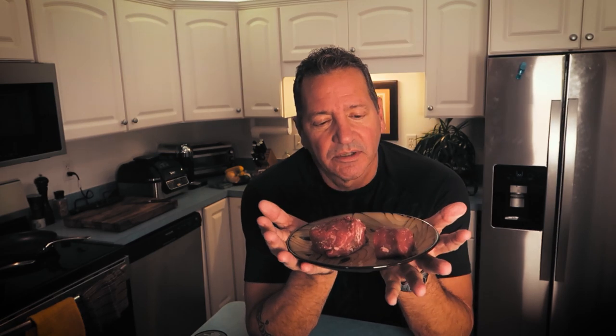These are very small cuts since it's just me and you're not here to help me eat it. One of the keys to having successful results when you're grilling is even thickness, right? So now we have small, large. You just don't want to place these on the grill because one would be done before the other and one would be probably more overcooked.